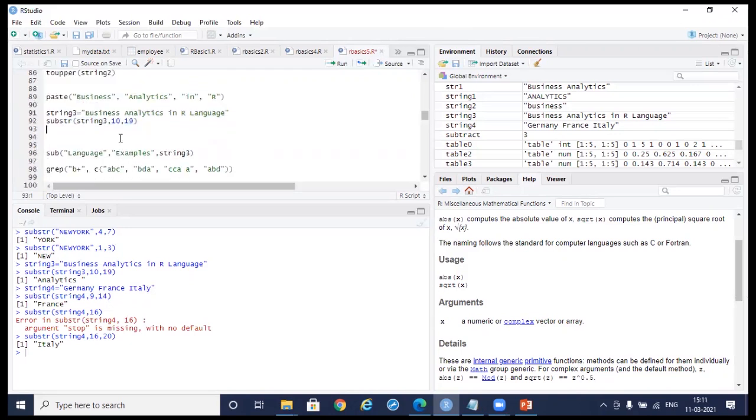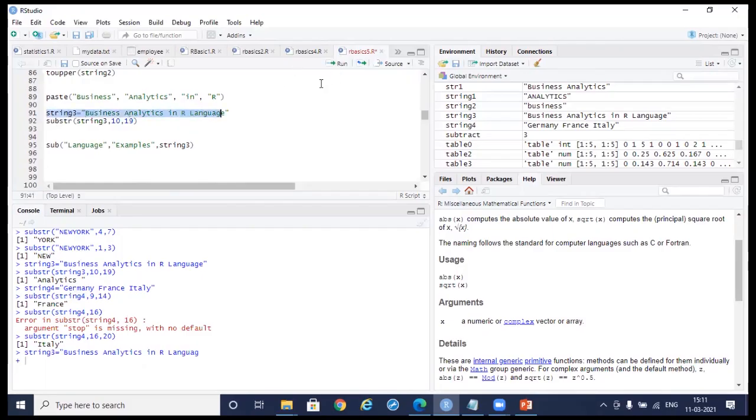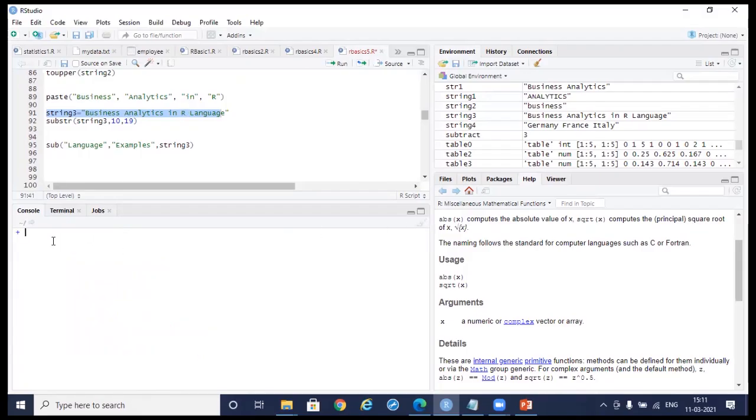Now there's another function, the sub function. With the sub function, basically, it will take the particular string and replace that particular string. So whenever replacement is required of a particular character or number of characters, we can do that. How? Here, suppose string 3. What is string 3? This one is string 3. Suppose I'm running this string 3. So string 3 is basically this one. Okay, so wait, control C here, let me run it here. Here you can see, just a moment.